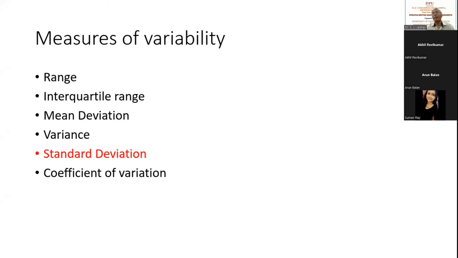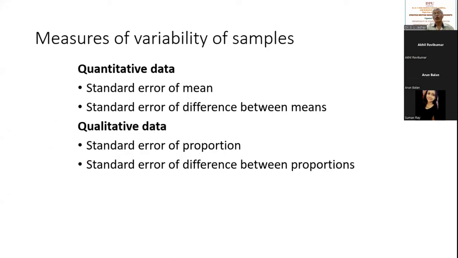So samples vary from each other, and if I take sample means, then you have got standard error of the mean, standard error of difference of the mean, standard error of proportion, standard error of difference between proportion. Why should you know this? Because this is useful in doing tests of significance. The t-test and all the tests that you do will use this. Just know the concept. No formulas need be remembered.